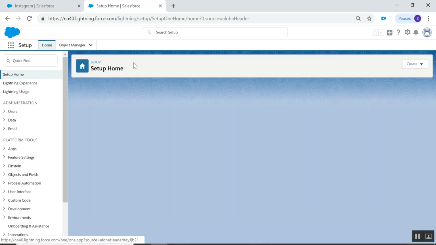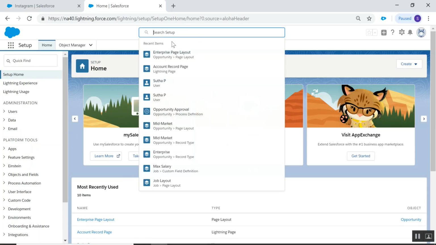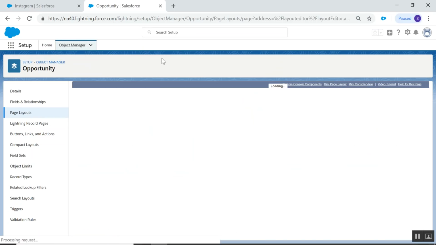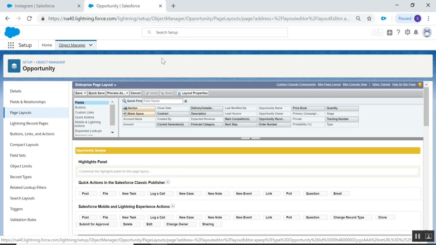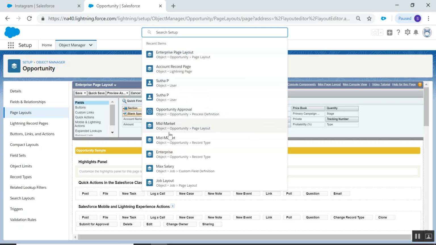But if I go back here and click on it, you can see that something I recently touched is open. The cool feature about that is, rather than in Classic where I had to close this tab, or I had to go back to opportunity and find that page layout again, the system actually remembers the recent stuff I touched, and I'm able to navigate to them much quicker and change things around.